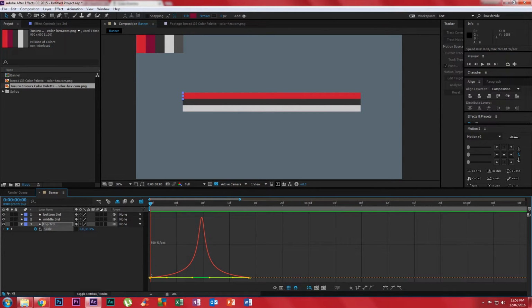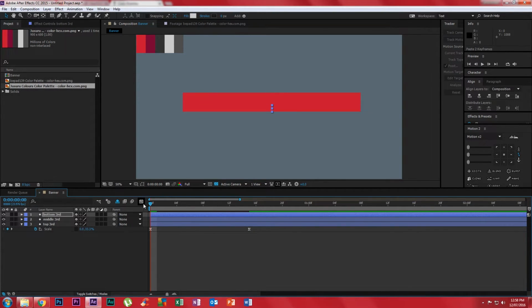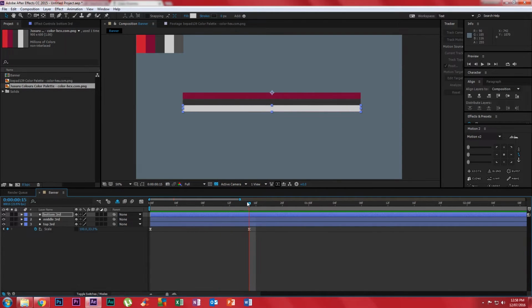So if you jump back out of that graph editor, click this button here to go back to your normal view. And then if you select both these keyframes, hit Control C to copy, and then copy them both to these other layers here. So if we have a look here, oh, okay, we messed up there. So as you can see, these guys still have those anchor points in the center, and that's what changing the anchor point really does. So you can see it just changes where the scale and stuff is actually coming from.